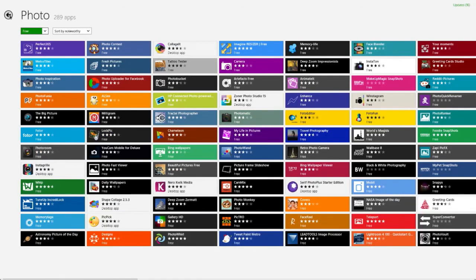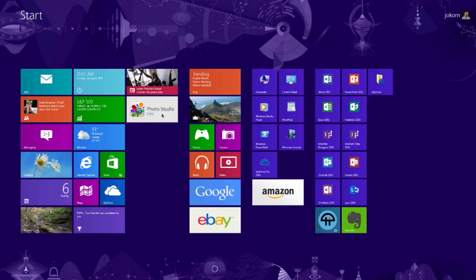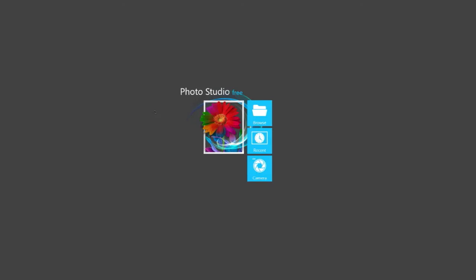Now the free app that I want to introduce you to today, we go back through here and go back to our start button. The free app I want to show you today is called Photo Studio Free. Let's click on that. This is the actual app, and this is on Windows 8. You may be able to find it, and it may, in fact, work on Windows 7. I don't really know. Andy said it looks just like Windows Phone 7. You're exactly right. And also, it looks like their new Surface, the Windows Surface, which is kind of like an iPad, but it's running Windows.